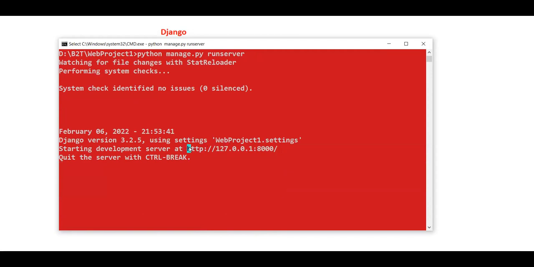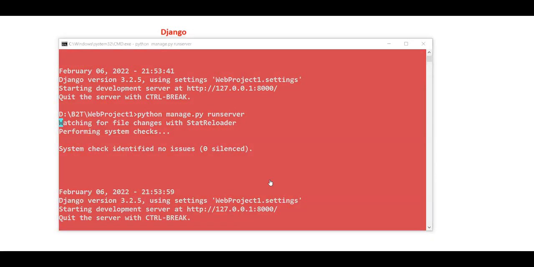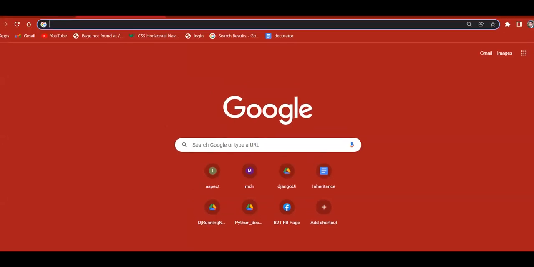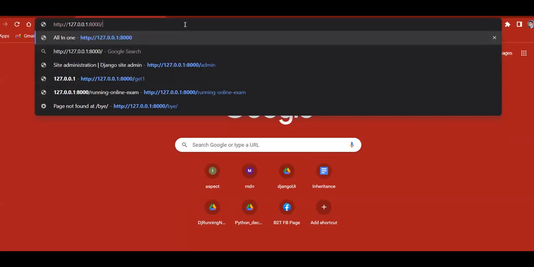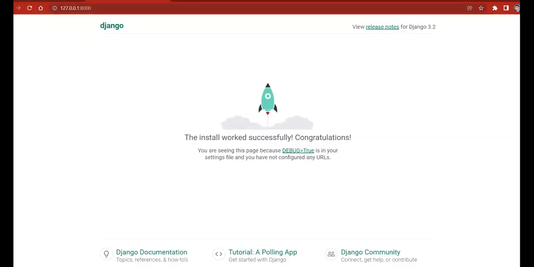If we copy this URL, go to the browser and paste it there. See, this project is done, it's successfully created and running.